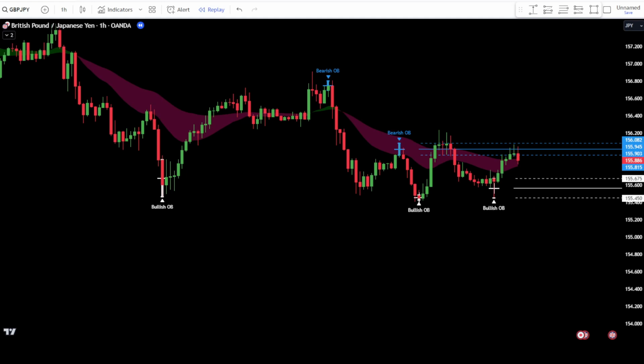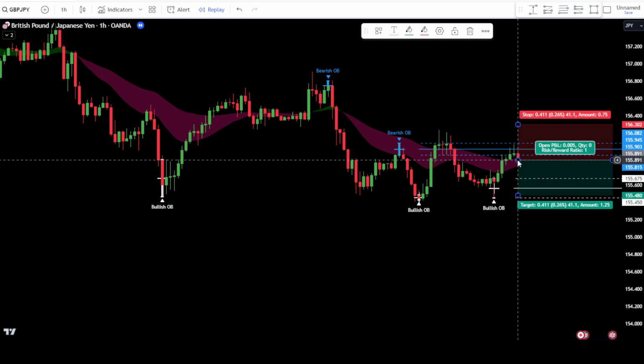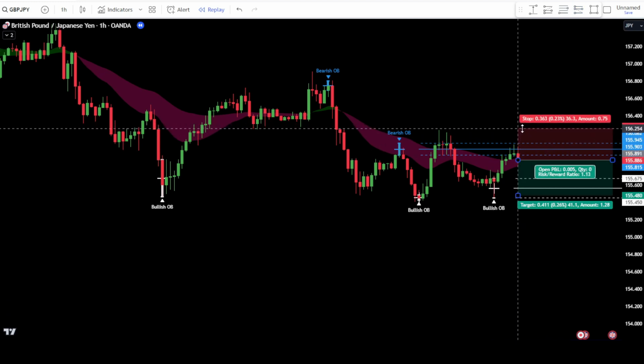Placing a sell order. 1. If the Ripster EMA Clouds are red, it indicates a bearish trend, and your main focus is to find the best point to place a sell order. 2. Wait until a bearish order block signal appears from the order block finder indicator. 3. Then, wait for the price to correct towards the bearish order block area. 4. After that, wait for the price to experience rejection in the form of a candlestick reversal pattern. 5. If the reversal pattern occurs and the formed candlestick is bearish, you can place the order after the bearish candlestick is closed.